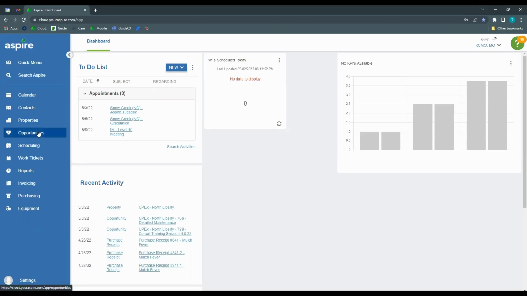Opportunities module, we'll touch base a little bit on that, and you'll see in Aspire opportunities, we've got contracts, which are your renewable 12-month work that's done on a contract, your recurring maintenance type work, whether it's mowing, pruning, bed maintenance, stuff like that, mulching. Depending on where you're at within the country, everybody has a little bit different model, but just your recurring maintenance contracts are going to be your contract opportunities.